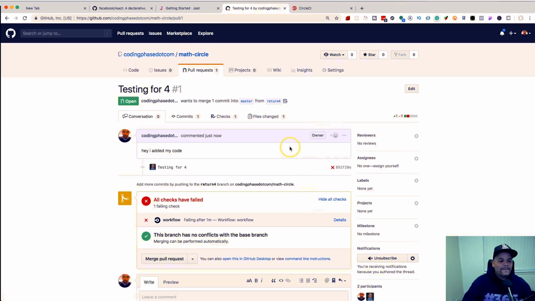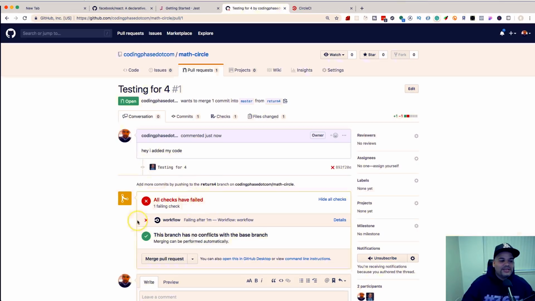One thing that you're gonna notice is that it says all checks have failed. All right, so automatically, because we're using CircleCI, this user that's trying to do a pull request, even though the code to us might look like, hey, everything is great, but for the test that we already have set up, we say, hey man, we don't want to push anything unless it passes all the tests.